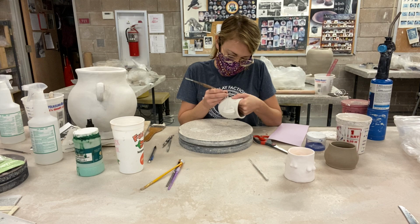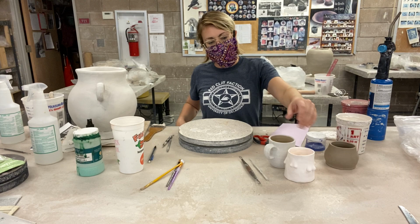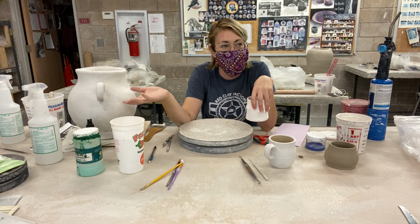All right, so you guys kind of get the idea? So carving to reveal that drawing or that drawn surface. Another thing is the reason why I have a bisque piece out here is you can apply underglazes to bisqueware as well. So this underglaze can be applied at literally any state except for when you have a clear glaze over it, because remember, underglaze goes underneath clear glazes, okay?